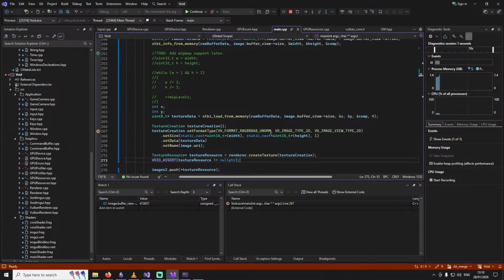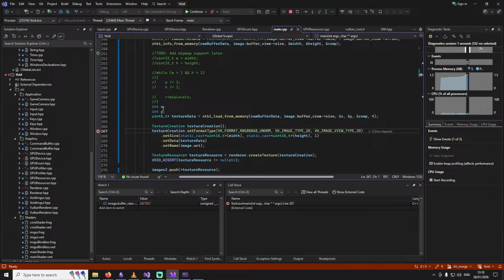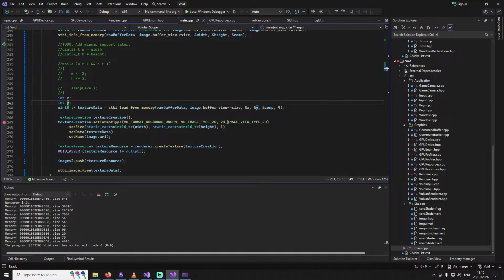Okay, not terribly important then. I know 100% that the textures are 1024, so alright, that's good to know.